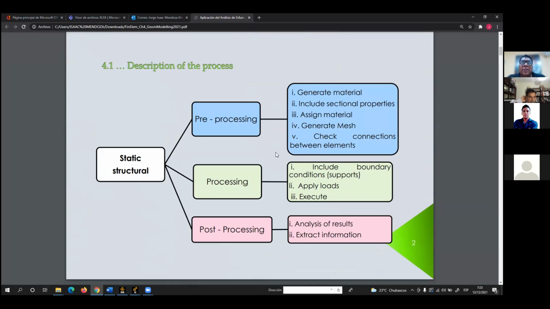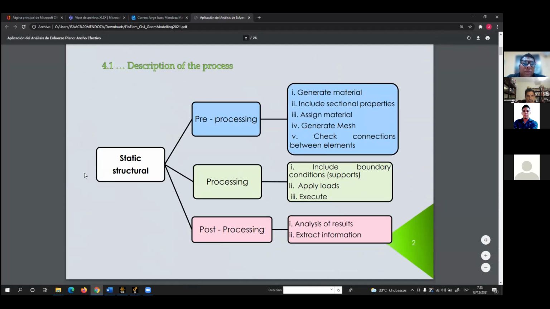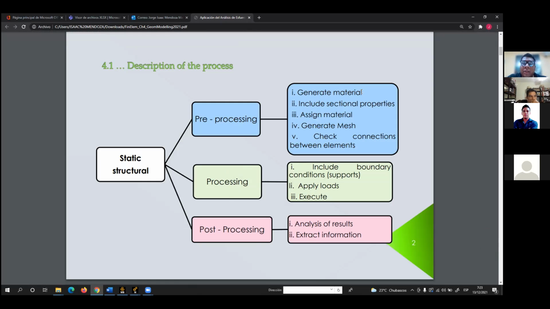So the model that we'll use is called static structural. To apply the finite element method, you have to complete these three parts: pre-processing, processing, and post-processing. Okay, the pre-processing part consists of generating the material. This means that you have to input the mechanical properties of the material, right?